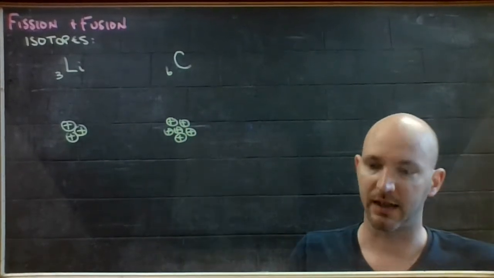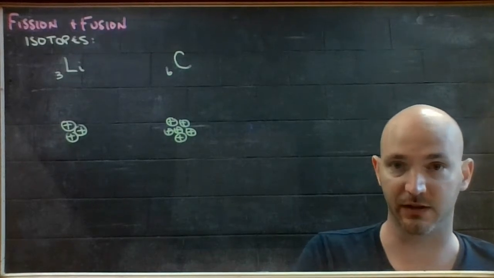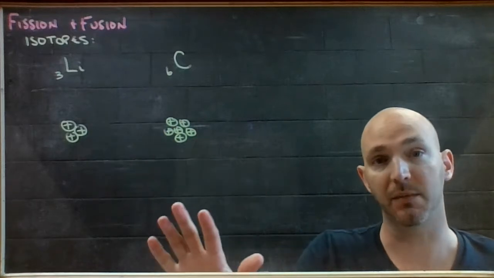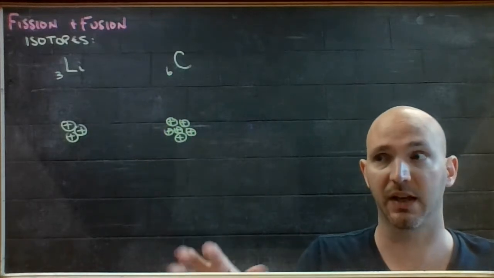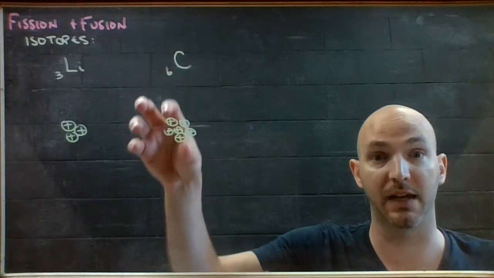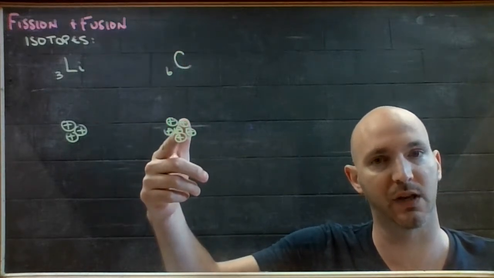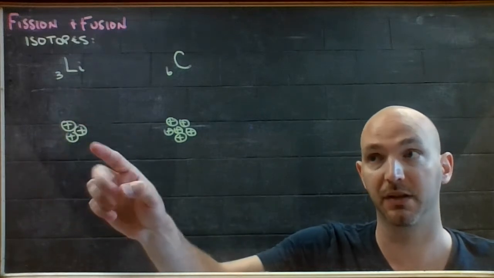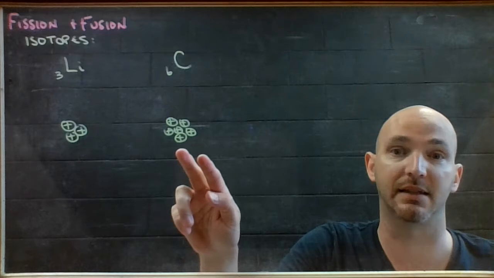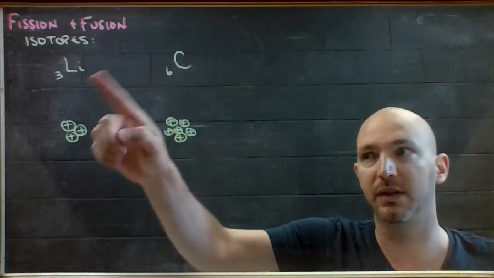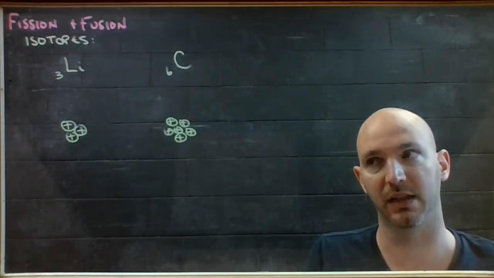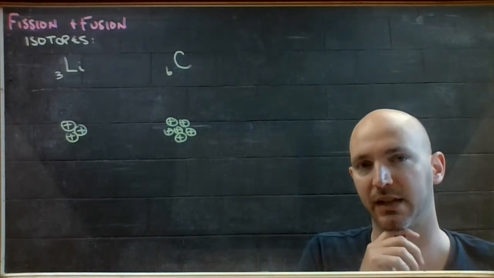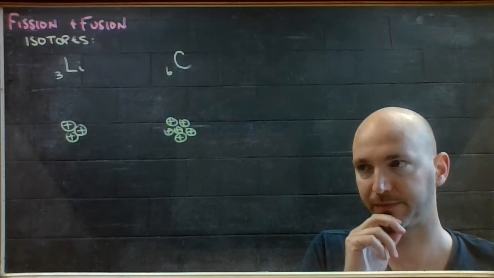Okay. Now, what's interesting about material is that, well, before we get into that, so all of chemistry has to do with electron exchange. And the number of electrons that an atom has to share is determined by the number of protons that are there. A lithium can hold 3 electrons because it has 3 protons to match them with. Carbon can hold 6 because it has 6 protons. And if lithium and carbon were to exchange some electrons, you could bind them. We'll stay out of the chemistry of it. I don't want to confuse things.